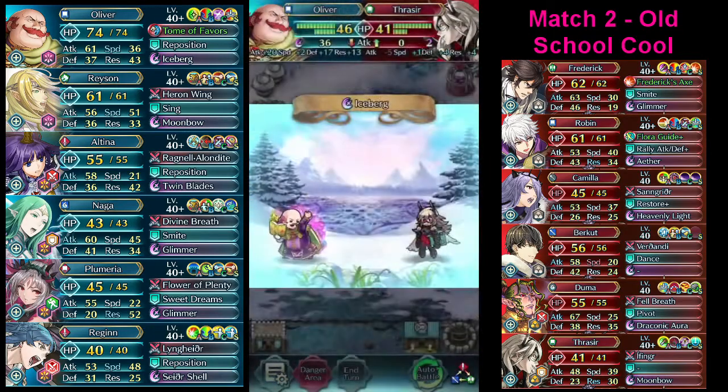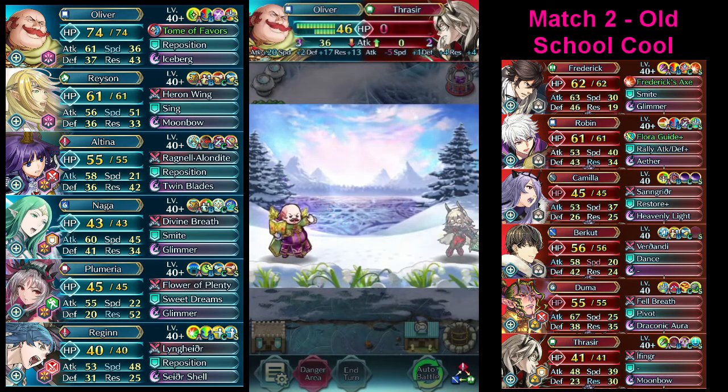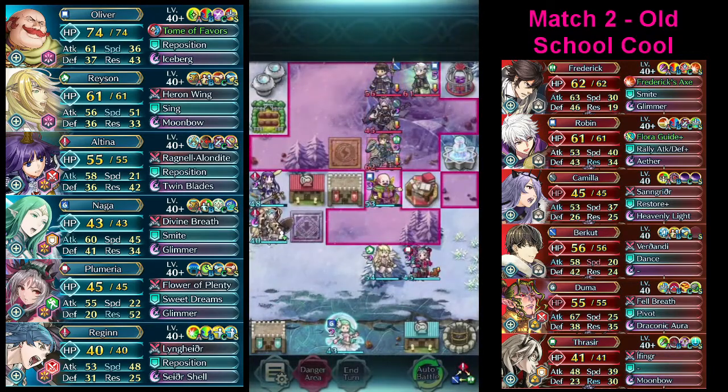This didn't quite go the way I planned it to, but that's okay. It worked out. And even if Frederick had gotten to attack a second time, he wouldn't have been able to knock Oliver out.